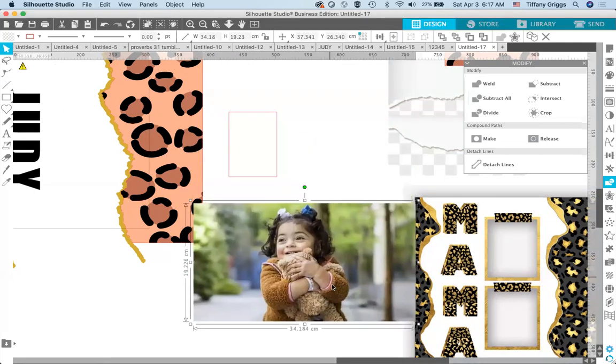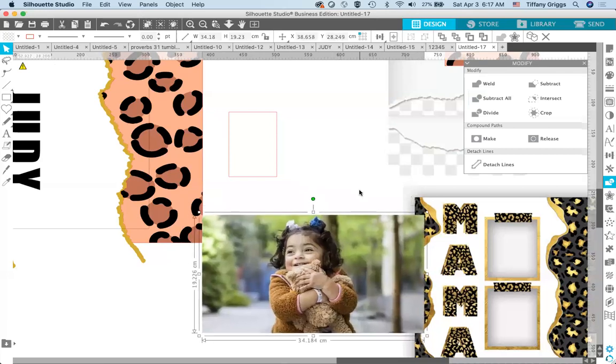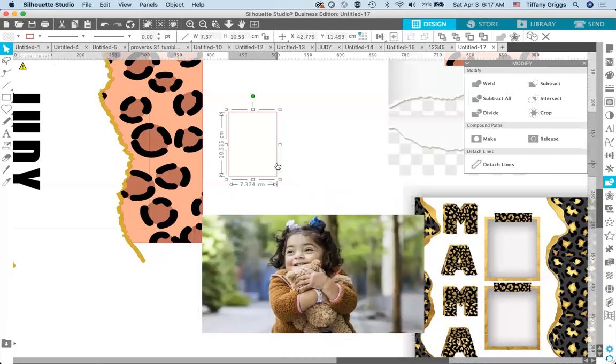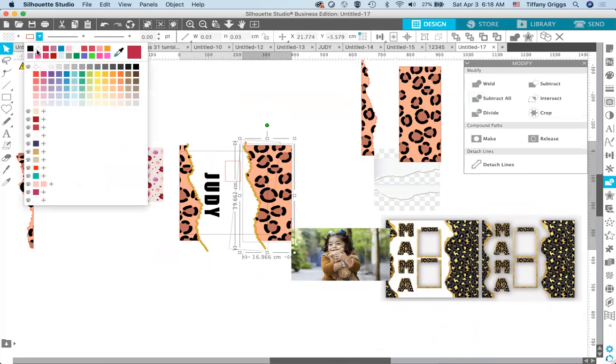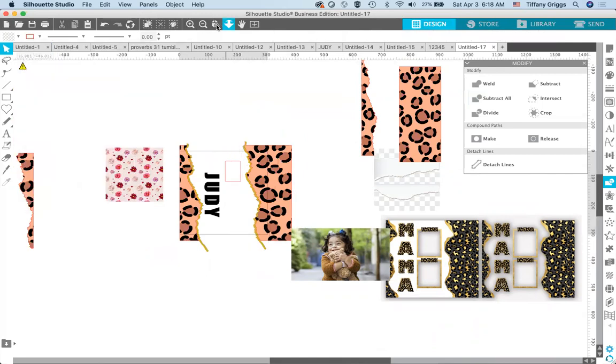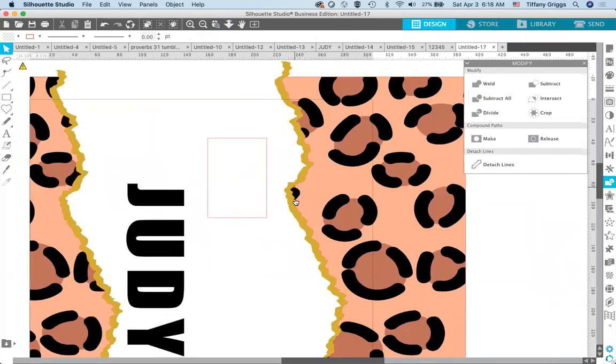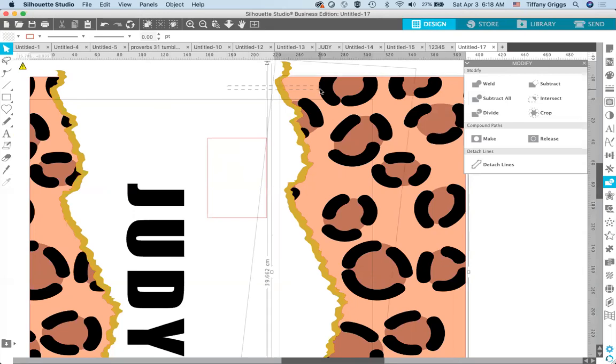So we're back to our original picture. All I did was paste it again. So here is one rectangle, and we want to make this rectangle, we're going to put two of them. So that's why I'm just here to size it. We want this rectangle to have that same gold outline. Now, something I didn't do. I told you I don't like these. I don't know if you can see it, but it bothers me. I'm going to zoom in. You see this red cut line. I personally don't like them.